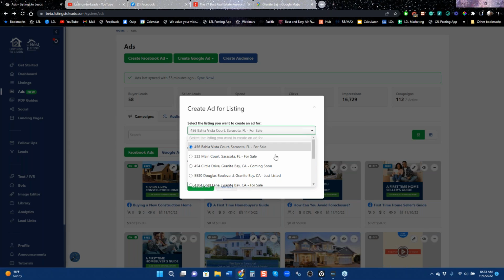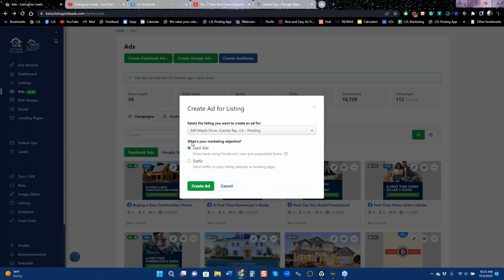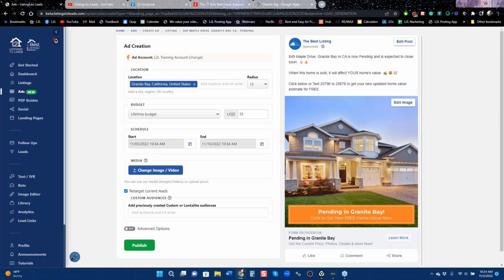But I'm going to show you something here. This came in this summer and it definitely makes sense to me. Here's a home that's pending. And so you can actually market your homes as pending or under contract. The funny thing about this is Facebook doesn't quite know how to price that because they don't see a lot of realtors doing that. We had a realtor come in this summer and say, we're marketing homes as under contract and getting home value leads of name, email, and phone number for $2.38 a lead. That obviously is the cheapest homeowner lead you're going to find.